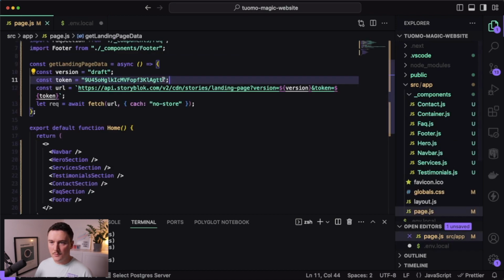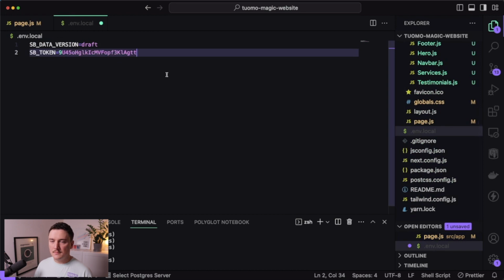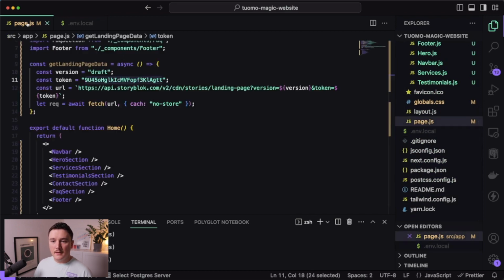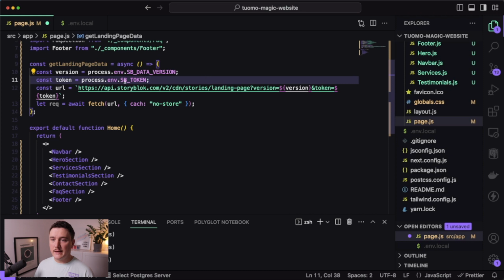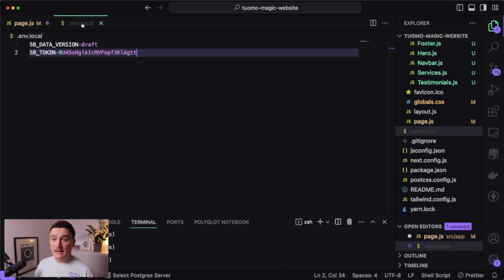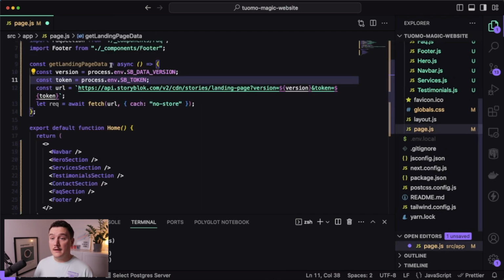So I'm gonna copy it from here, like this, and save this. Then in the page.js, I'm gonna get these values from the environment variables like this. So we can get them from process.env dot the variable name. So now our token and version are stored in the environment variables instead of in our code. And then we are getting them over here and putting them in the request.